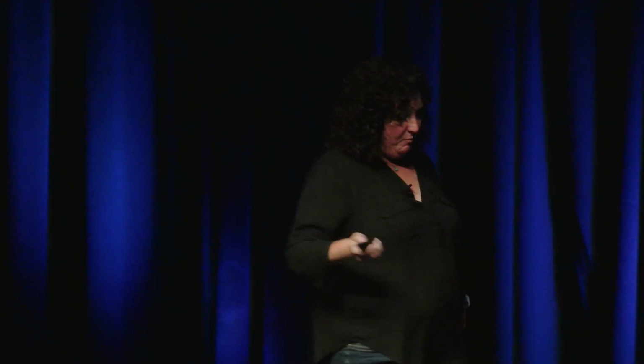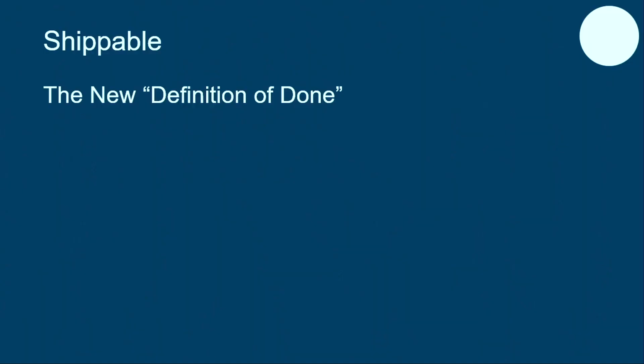All right, so one of the last modernization pieces, supporting DevOps, is getting to the point where we're shippable. Shippable, in my opinion, is the new definition of done. So how many of you have heard of this term, definition of done? Right? Everybody. If you've practiced any type of Agile, that's a pretty core component of the Agile method or approach.